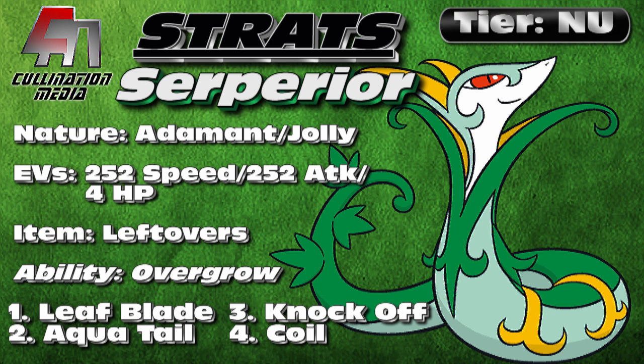Now, as for the 3rd coverage move, I like to run Knock Off because in the lower tiers, Psychic types are kind of all over the place, and with the Steel nerf this generation, Dark type offensive moves in general are just really good. Plus, we have the added utility of being able to knock off items, so you can knock off Choice Scarfs that might be trying to come in to revenge kill you, that kind of thing. And you're not locked into a move. It's not like you are choiced into anything.